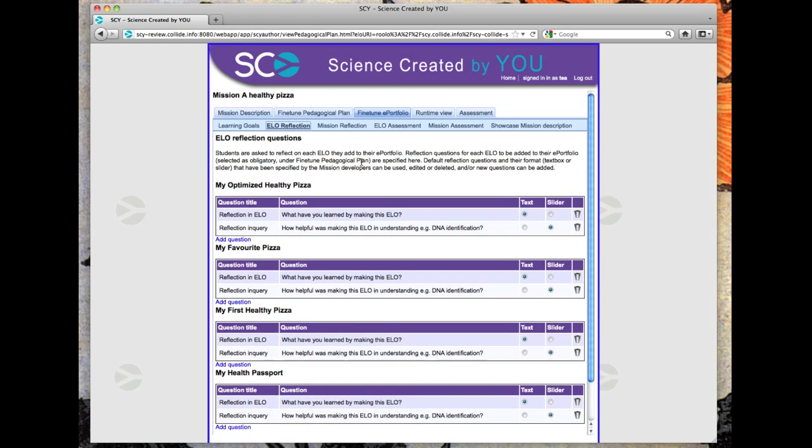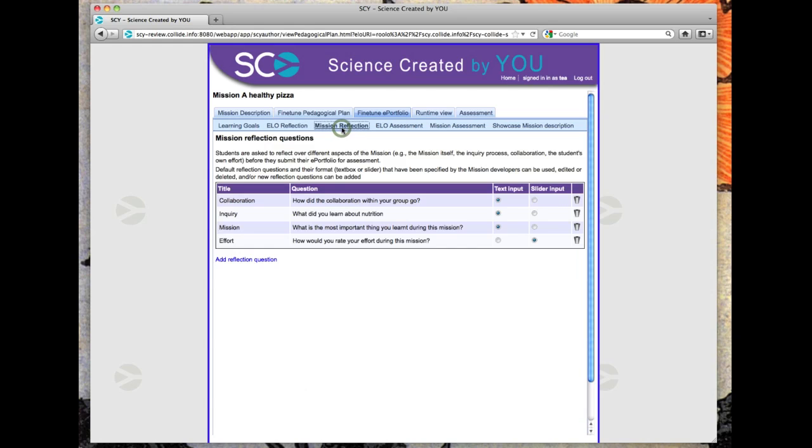Next, you edit the reflection questions over different aspects of the mission. For example, the mission itself, the inquiry process, collaboration, students' own effort.